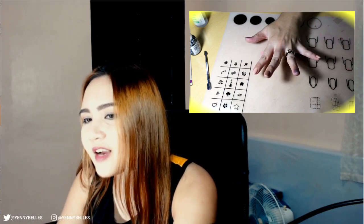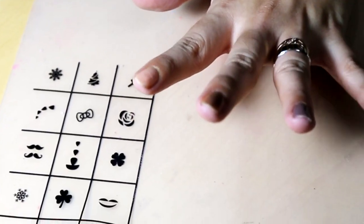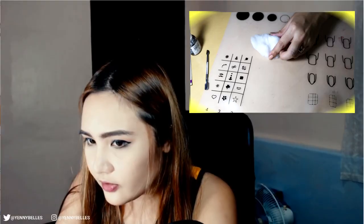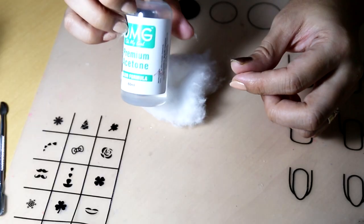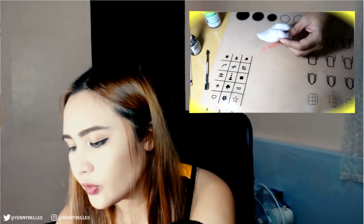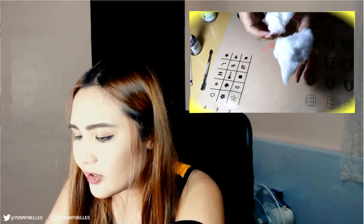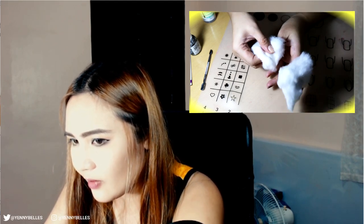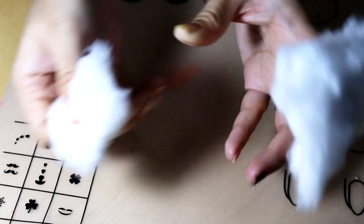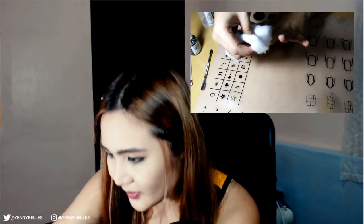Welcome to my nails! I'm only going to paint my left hand. My right hand is the talented one. First, what we're gonna do is remove my previous nail polishes — these are from the nude collection of OMG, I really love them. The first product I'll be using is the OMG Oh My Girl Premium Acetone. I've tried a lot of acetones and nail polish removers and I find the OMG brand is really the best. I left it for like 10 seconds, gave it a little rub, and there you go — clean as new. It's only 29 pesos.